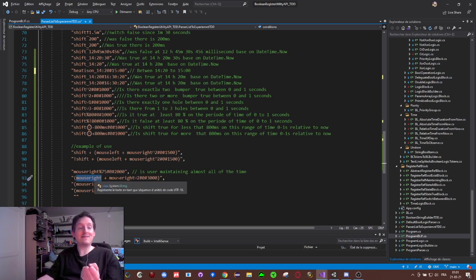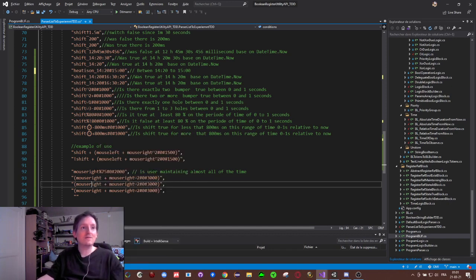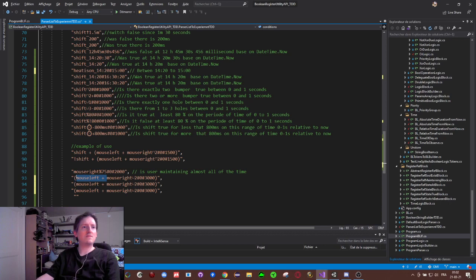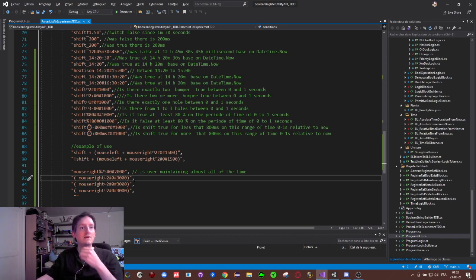Is the mouse right pressed? Mouse right, yeah, left. Is the mouse left pressed? And no, okay, sorry, I tried to make an example to show, but I did not try it yet.